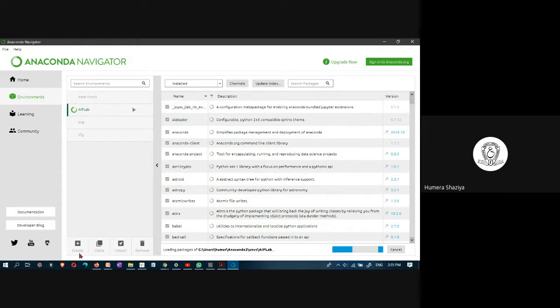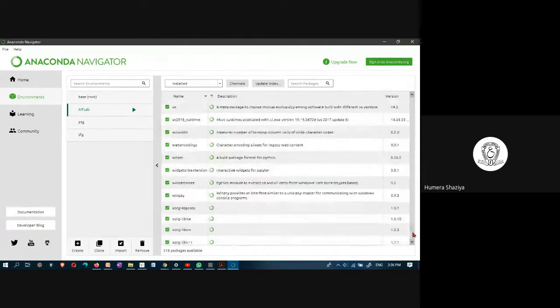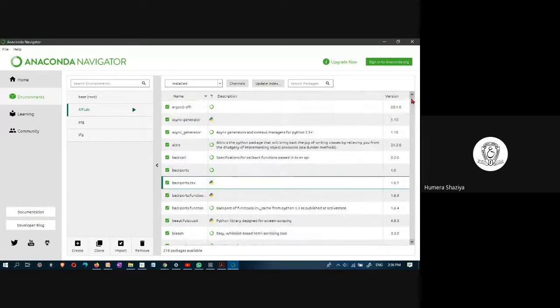How to create: here at the bottom, there is a Create option. If you click on that, it asks you for the name of the environment that you would like to create. You provide the name and it will be created with default packages. These many packages are available by default in the environment. Others, if you require, you can install. This is with respect to laptop. If you have a laptop, you can do it in this manner, or even if you have a laptop, you can do it on Colab. I am doing it here on the local machine.